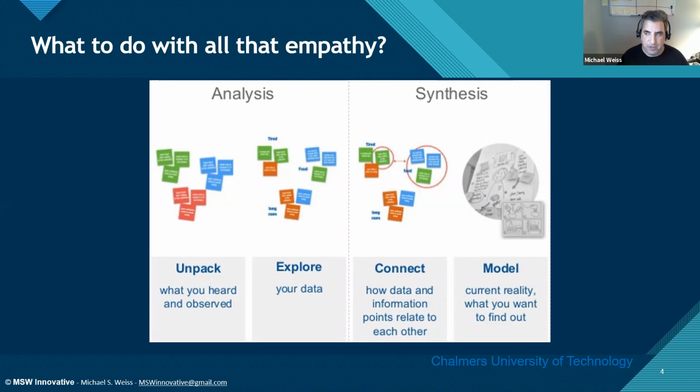Make connections with your data. This is an opportunity to also do research. A lot of people sometimes think as they're getting into design thinking that it's all fuzzy and feelings and things like that. And there's a lot of that, but there's a huge portion that is purely data driven.